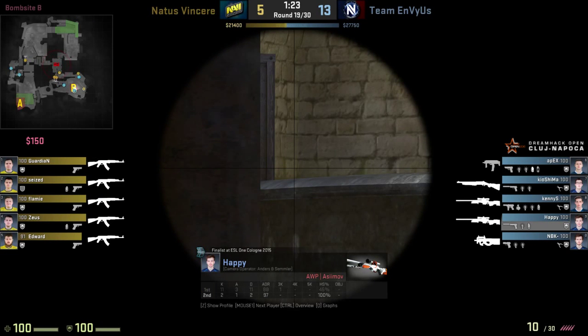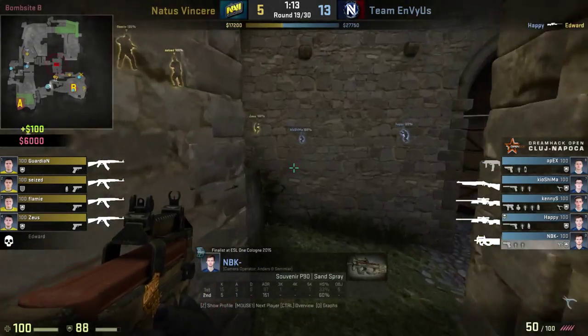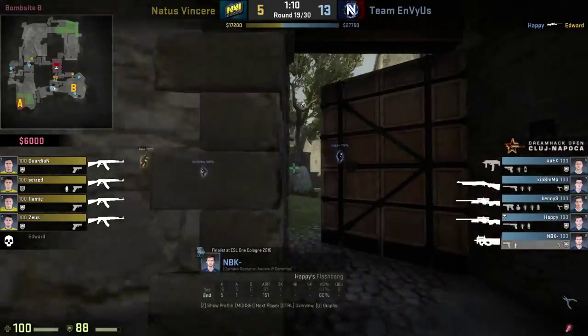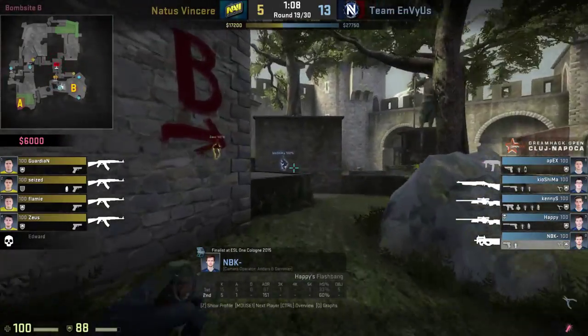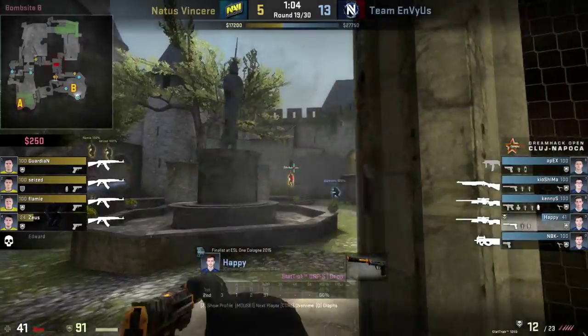Happy, opening up fine up control. They've got to be careful. They've got a lot of people behind them and maybe ready to jump down as well and drop here. Happy still covering it. Kyoshima close lining over shotgun. Edward already gone, and now NBK trying to see if he can just defend or maybe delay the drop here a little bit, but that lurk on triplet for the man.